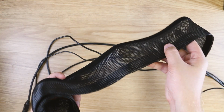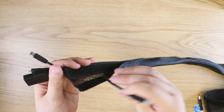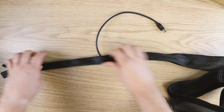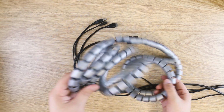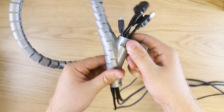Similar to the expandable braided sleeving, there's a Velcro version that will allow you to pull out specific cables wherever you need them. That way they're easy to move in case you change your mind. There's also a few plastic versions with the same idea that are split looms that also come with handy insert tools.